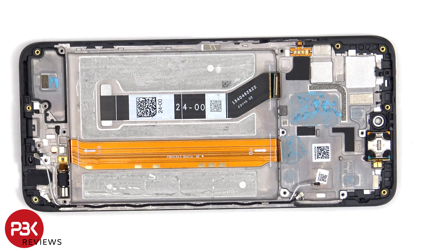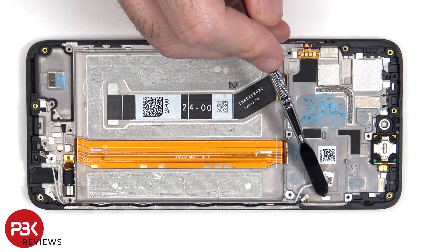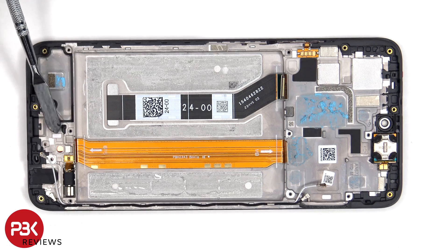For this phone, if you accidentally happen to insert the SIM ejector tool in the wrong hole, you would actually damage the filters over the microphone openings, since both the bottom and top microphone filters are against the frame. However, you wouldn't actually damage the microphones themselves since those are seated above the holes. There are also two additional liquid damage indicator stickers — one located underneath the SIM tray and one underneath the subboard.